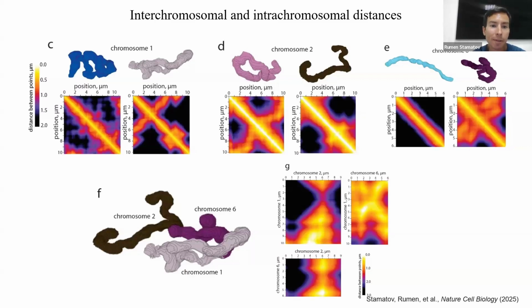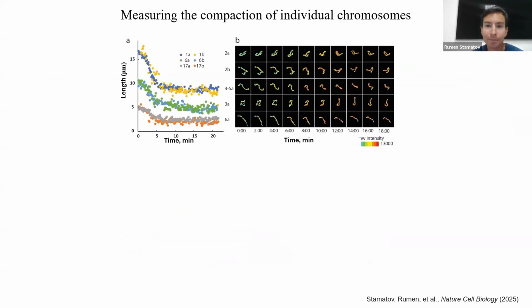And these are examples of individual chromosomes now zoomed, so we can also look at intrachromosomal distances. And what's interesting here is that if you look at the two homologous chromosomes, they're not folded the same. They're very different. And now imagine we do a Hi-C experiment and we decide to average these homologs. So we're going to get a picture which is not representative of either. It's just an average of chromosomes 1A and 1B, and so on. So it's very important to look at individual homologs, not just average them.